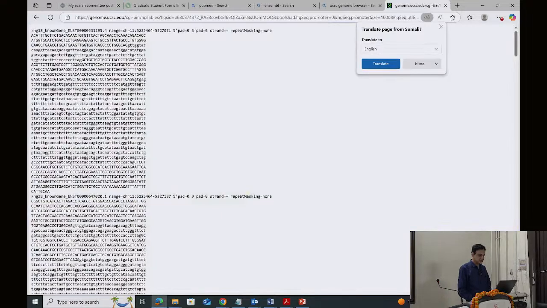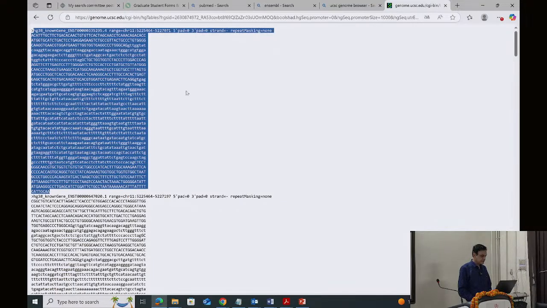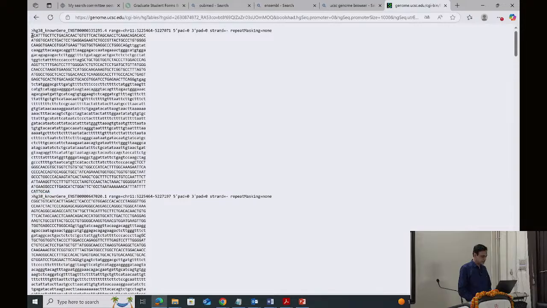Okay, so here it is. This is the first variant, and the first exon is in uppercase. This one is the first exon, and this will include the 5' UTR. Then the letters in lowercase are the first intron, from here to here.